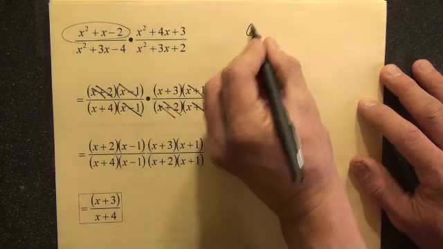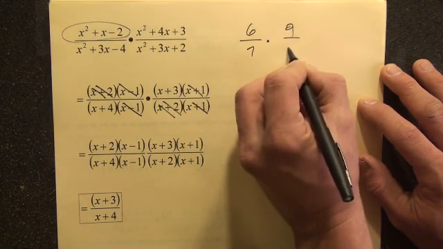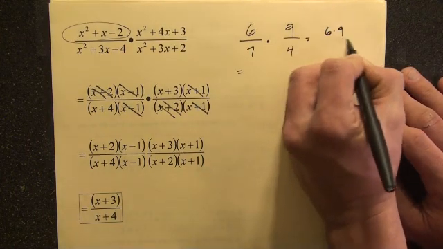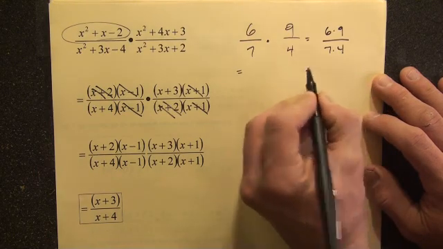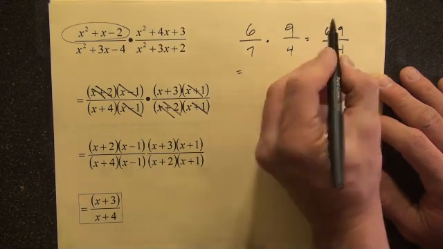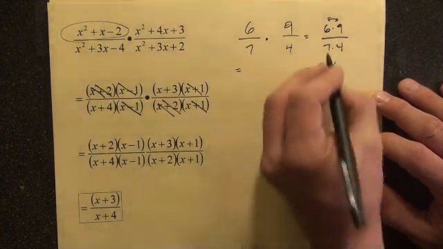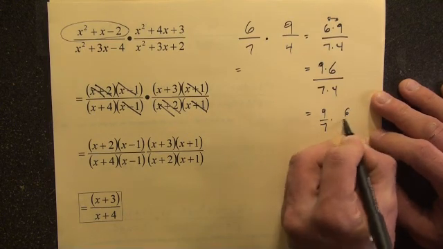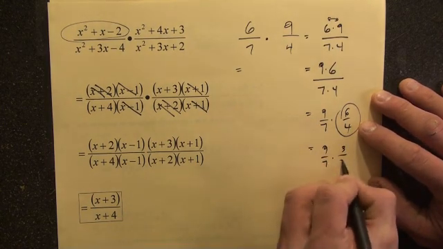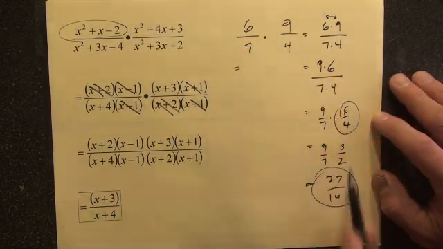If you remember from way back in the day, let's say 6 sevenths times 9/4. What you could do is write this as 6 times 9 over 7 times 4. Then you could rewrite this as 9 times 6 over 7 times 4. See what I did? Reverse the 6 and 9 around because they have the commutative property. Then you could say, well, let's change this to 9/7 times 6/4, and guess what? That fraction reduces. So then you can call this 9/7 times 3 over 2 and get 27/14, and you're a happy camper. Now, this is the very long version of the story.